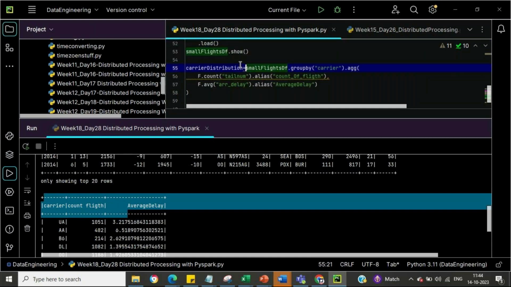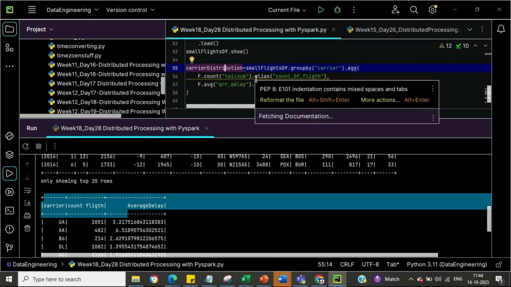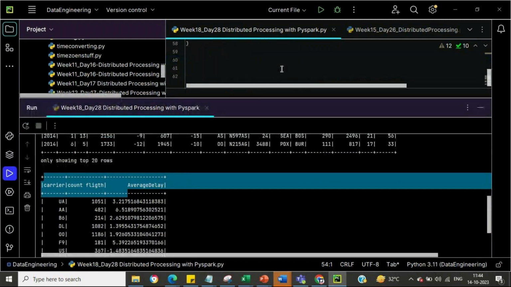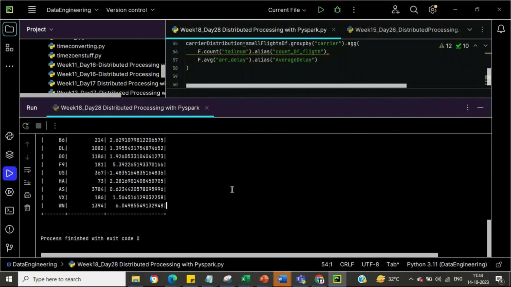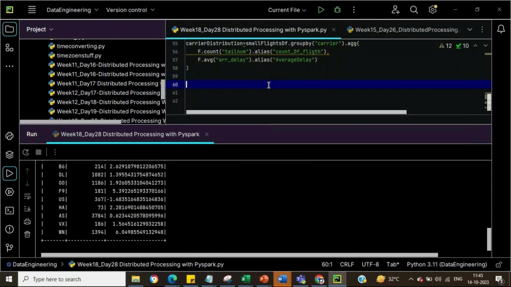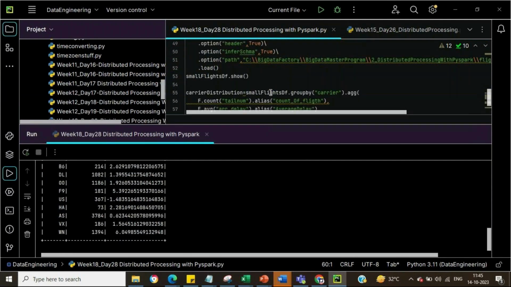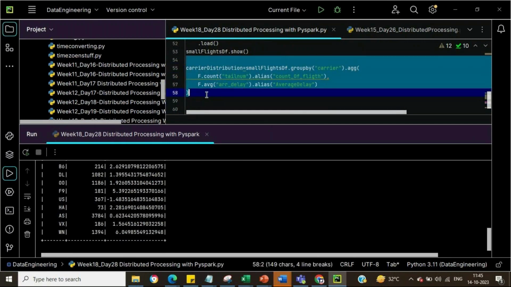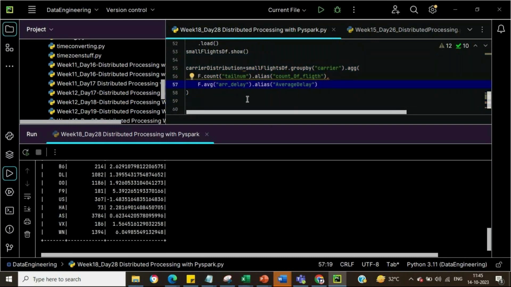Now, with carrier distribution, what we are doing here is going to do the visualization based upon this data. We have done certain calculations, and now we want the visualization on top of this data. So inside PySpark, how will you be able to do that data visualization? Inside PySpark, we are having certain libraries, and based upon that we can perform the data visualization, but that is not a good practice. Why is that not good practice?